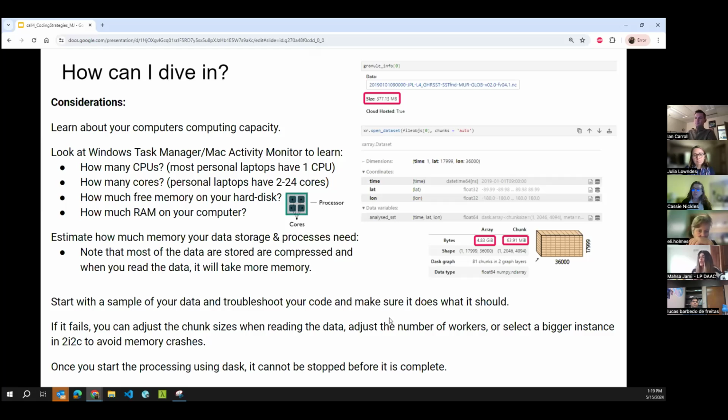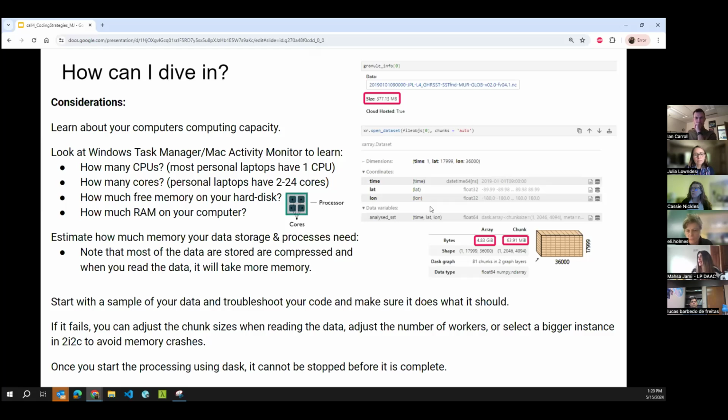It's good to know that all the data formats that we are working with, NetCDF4, HDF file, COG file, are stored compressed. So when you look at the metadata to see how much space or memory that data needs, it might not be a realistic estimation of how much it consumes when we open the data in R or Python.